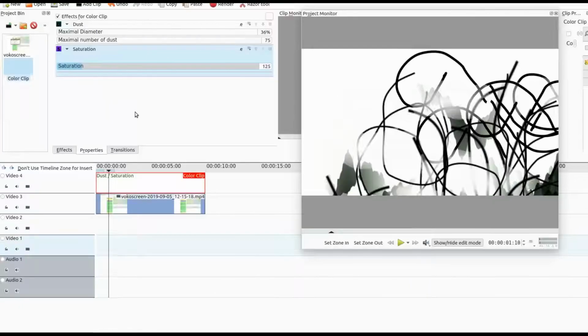Adjust the slider bar in order to gain the color you are looking for in the Kdenlive saturation effect, or manually place it if you know the magic number. The number that seemed to work for me was 539.